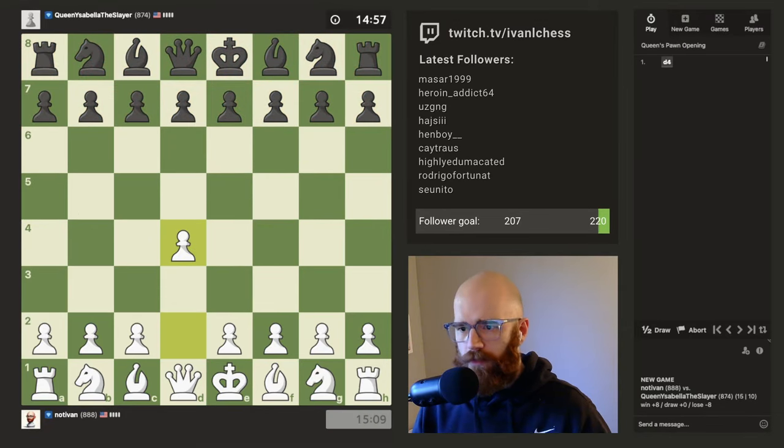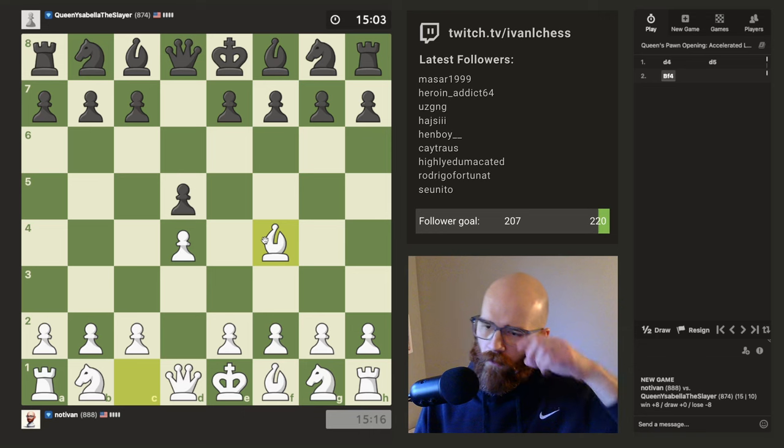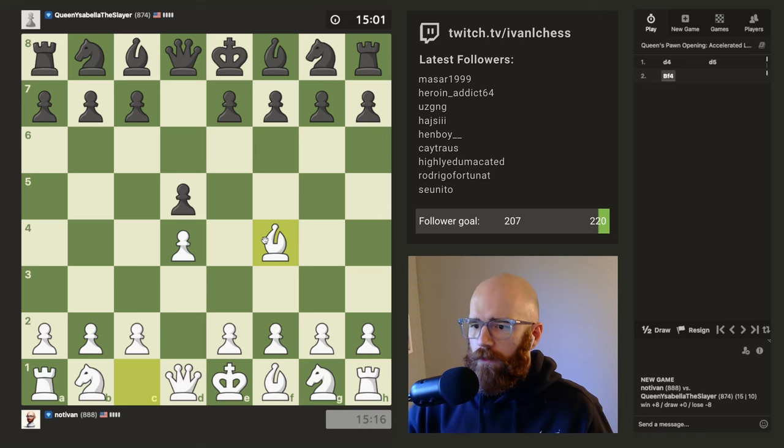You're playing as the White pieces today. We're gonna play the usual opening, the London system. d4, Bishop f4. Pretty straightforward so far.